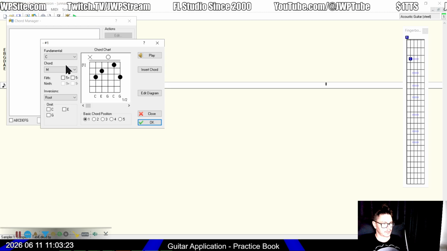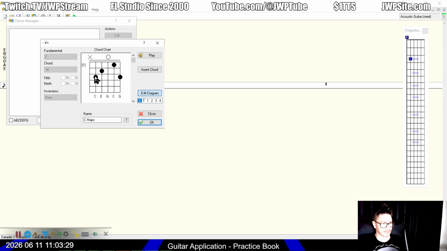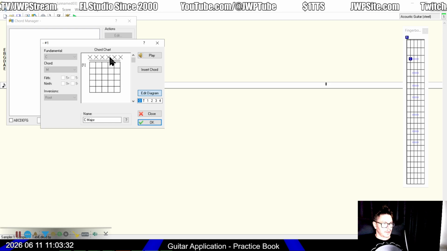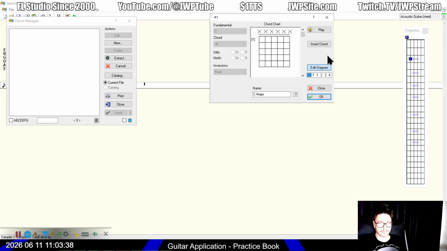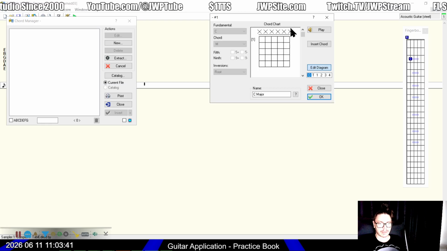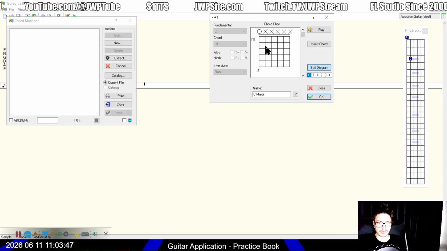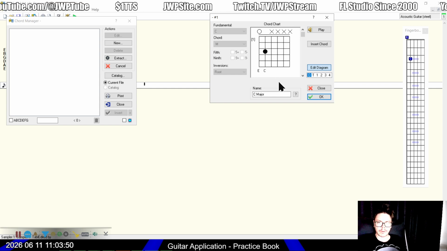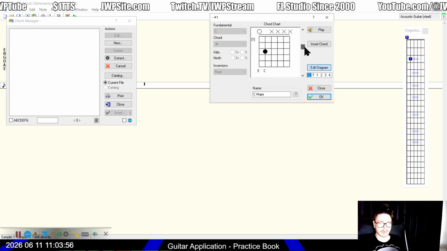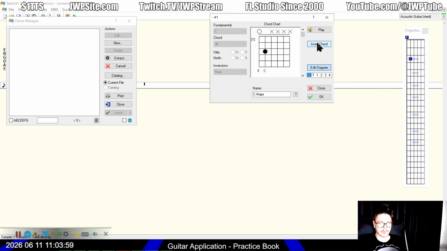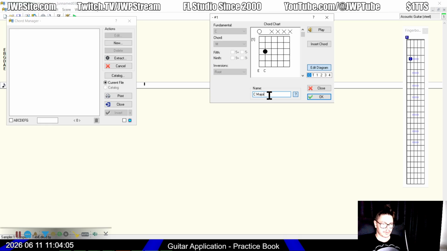Can I click this? Can I clear it somehow? Edit diagram. Okay, so I think I have to turn that on. Yeah, okay. And then what I do. Oh, it's stuck like that. Okay, so can I print this somehow? I don't think this will let me print. No. So what do I have? This open and this on 3. You see that's 1. I mean, I could take a screenshot and use that, but I would really like to insert chord. What? Why did it do major?